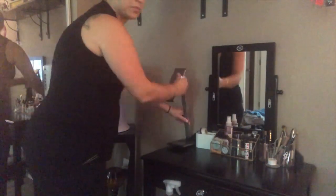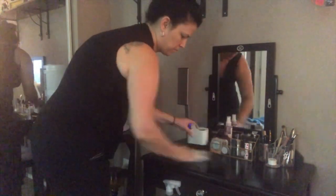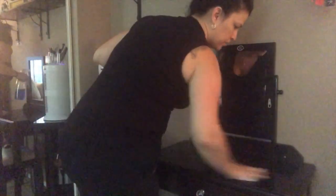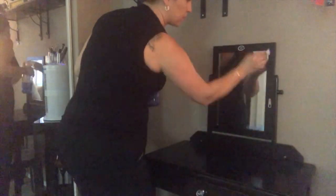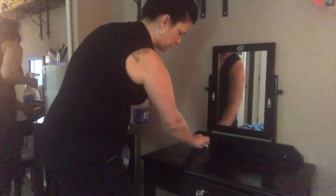Guys, I don't know what it is, but I find that my house is extra dusty. I don't know if it's because there's so much light in the house that it magnifies it, but I'm having to dust now. It used to be once a week and now it's every couple of days as I see the dust, because it does drive me crazy.